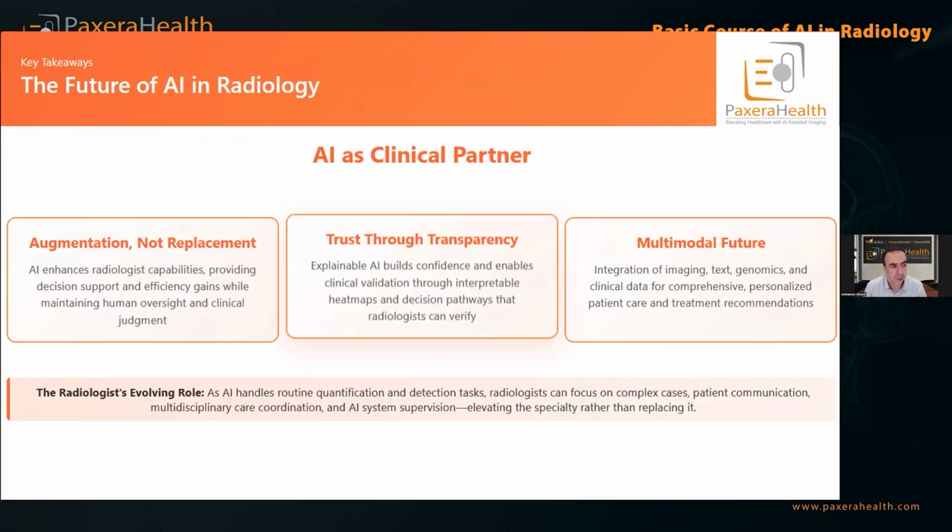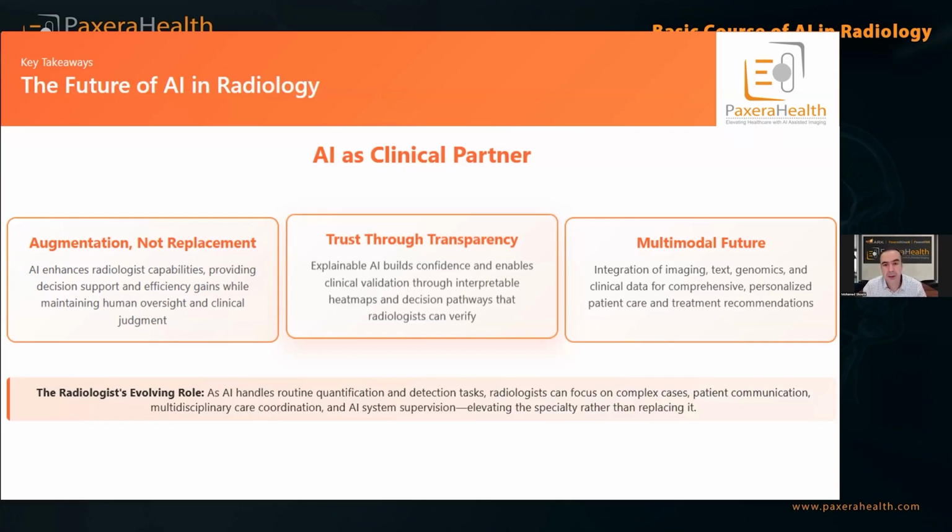Augmentation of the AI algorithm: the AI will enhance radiology capabilities, providing decision support while maintaining human oversight and clinical judgment. Trust through transparency: we need to build confidence and enable clinical validation through heat maps, decision pathways, labels that will show what's going on, or maybe a chatbot with the ability to do prompts to understand what's next.